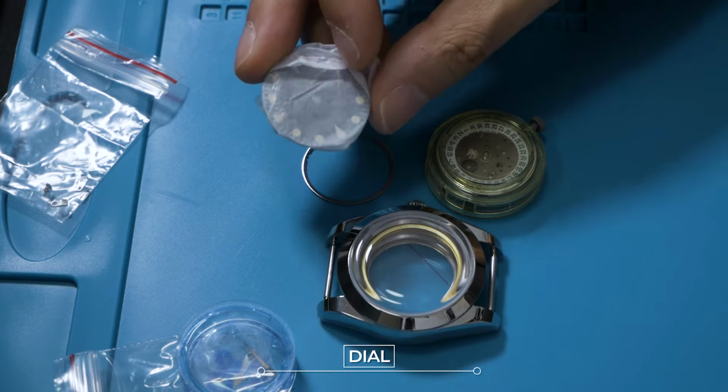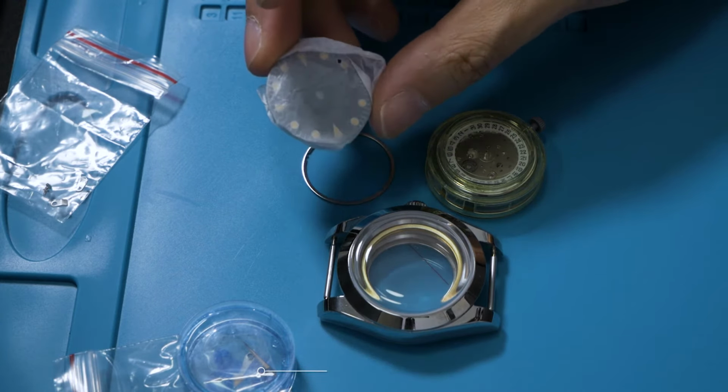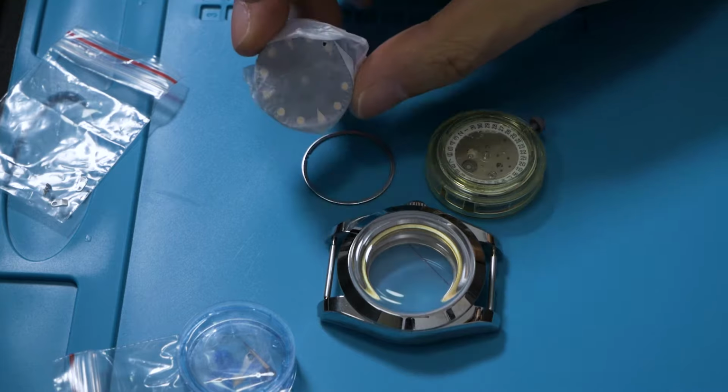I'll be using a sterile dial that is quite basic, very empty. We'll get to that soon. And those are the main parts that you need.